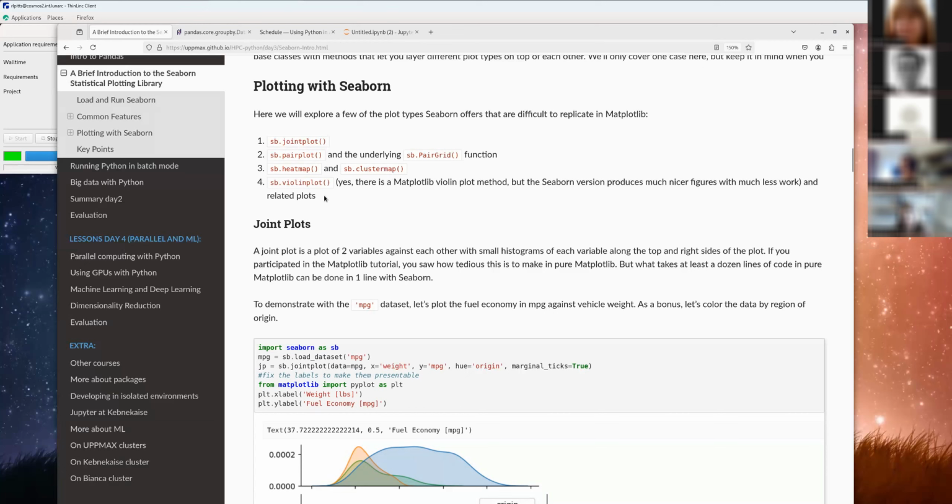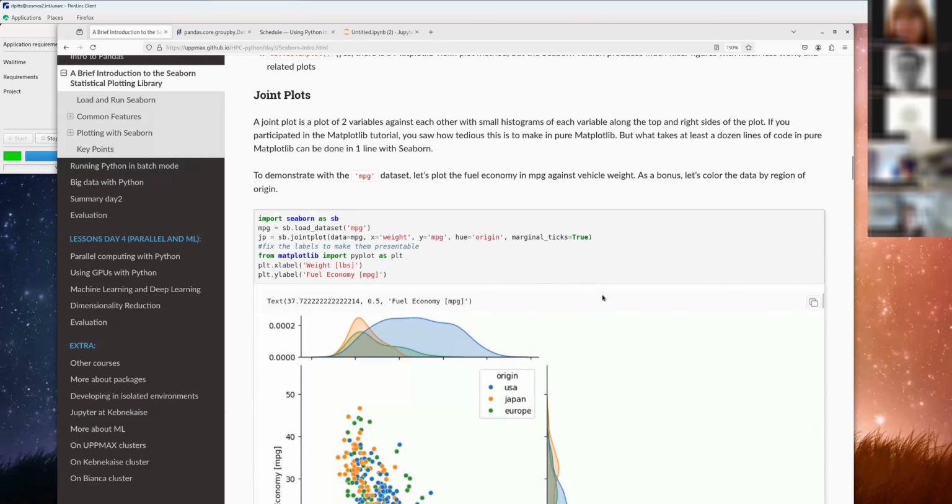There is a Matplotlib version of the violin plot, but the Seaborn version I think looks much nicer, and it requires much less work. The rest of these do not have a direct Matplotlib equivalent. They are implementations of things that would be very complicated to replicate in Matplotlib. So let's start with joint plot.